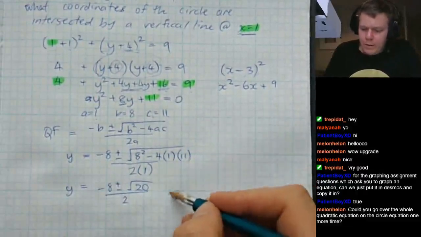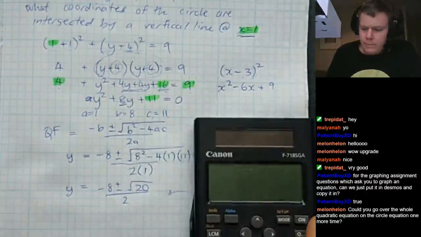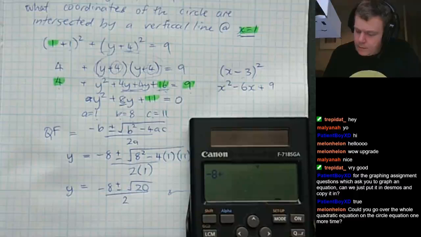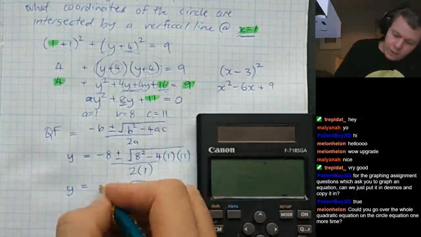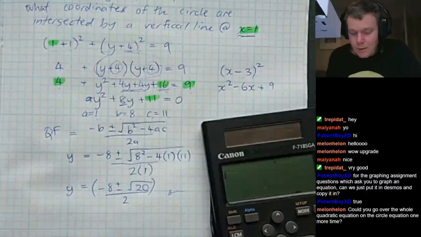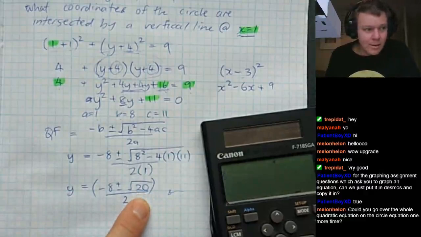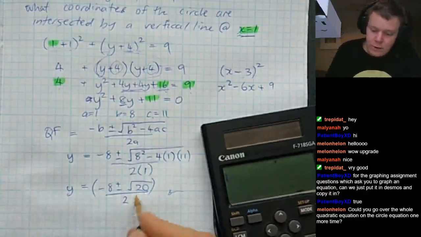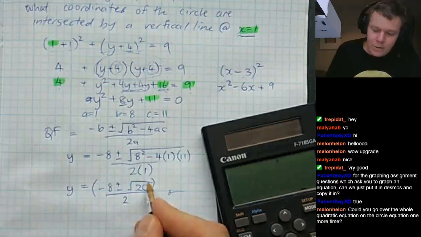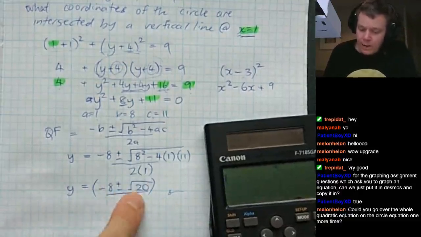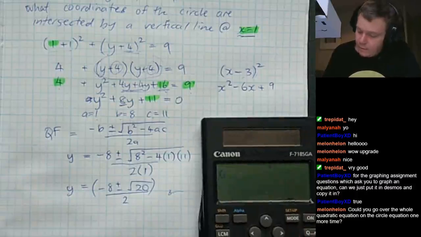Okay, so that's just a simplified quadratic formula, and that'll allow us to go straight to our numbers. So negative 8 plus, I generally like to put this top thing in with a bracket around it, because if I didn't, then when I chuck that in the calculator, the 2 is only going to divide the square root term and not the 8. You need the 2 to divide both this term and this term. So it helps to have a bracket there.